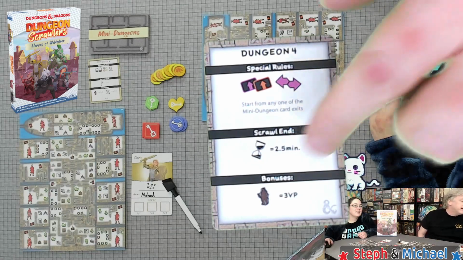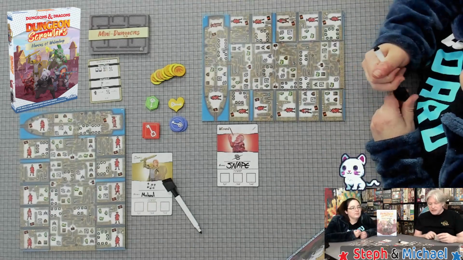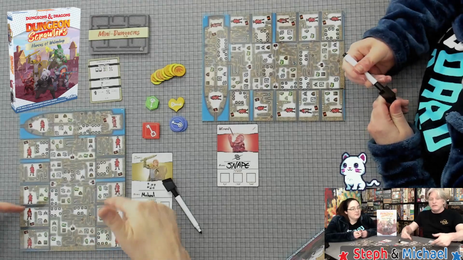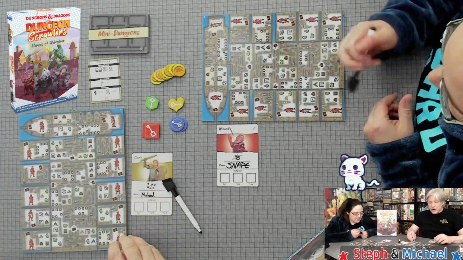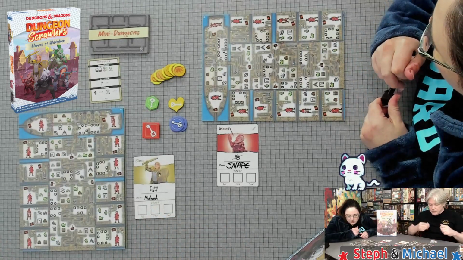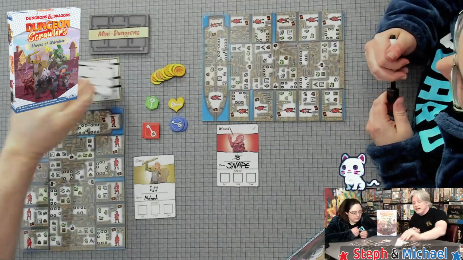And if you kill one of the bosses, you are going to get 3 victory points. Any of the bosses, and there's a lot of little bosses on the map. There's a captain boss. Each one of those is 3 victory points each.